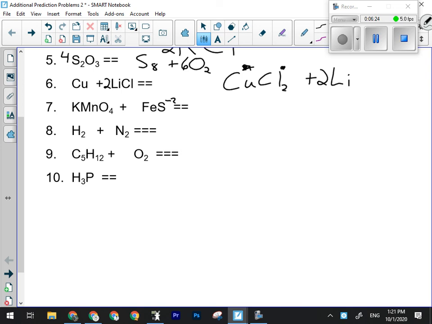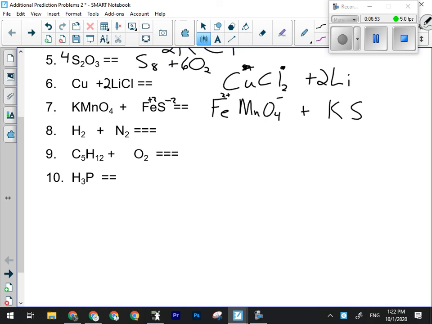All right, sulfur's a -2. That means iron must be the +2 variety in this reaction. All right, this is a double replacement reaction, so I'm going to swap the metals. That means that iron will end up with permanganate, and potassium will end up with sulfur. So I've produced 2 ionic compounds that both need to be dropped and swapped. I figured out that iron has a 2+ charge in this reaction.